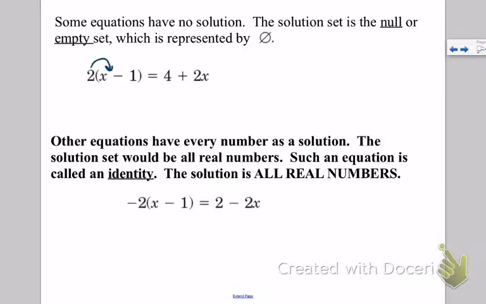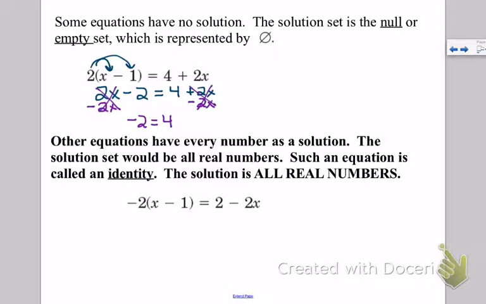We need to distribute first. That's the first thing we always need to do if we see those parentheses. And again, -2 equals 4 plus 2x. First step. So now what we do after that is we move our variables to one side. So they're both 2x, so I'm just going to subtract the one on the right. But when I subtract it from the left, because they are the same, they both cancel out, and I'm left with -2 equals 4.